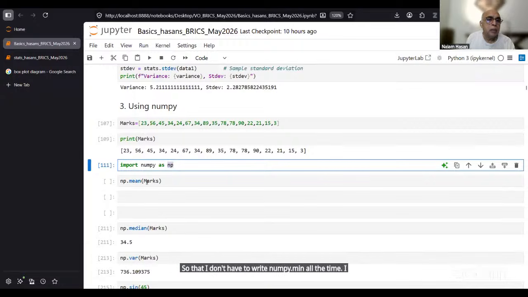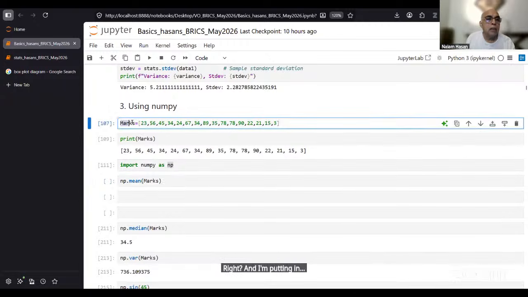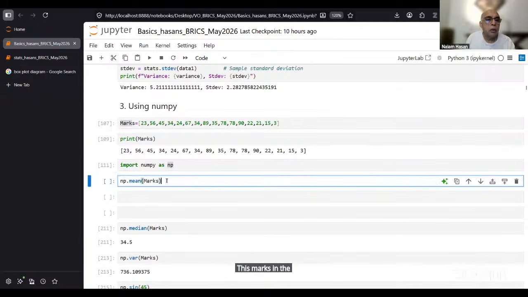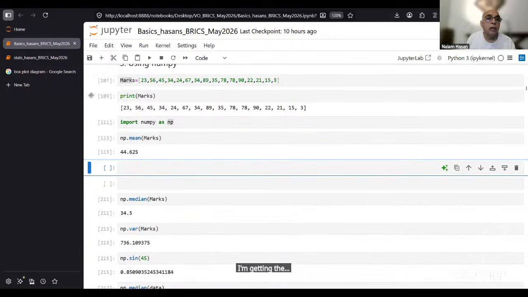I can just say np.mean, and I'm putting marks in the bracket. So when I do np.mean, I'm getting the mean of all these numbers, right? So the whole thing is extremely simple.